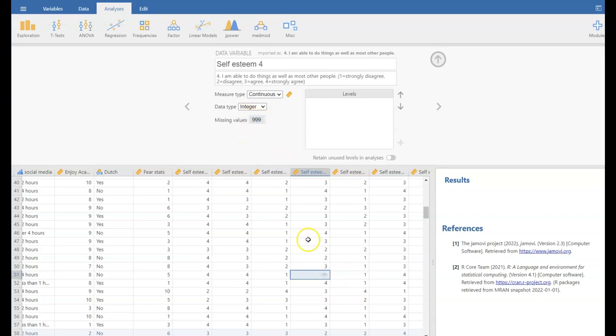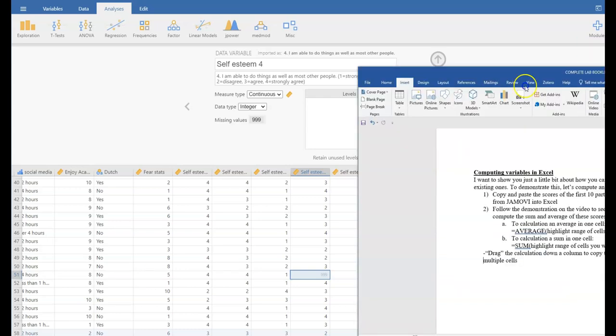Because you've identified 999 as a missing value, it looks different, right? It kind of grays it out. And that is telling Jamovi that 999 shouldn't be treated as the number 999. It should be treated as a missing value, as if there was nothing in that cell, as if that cell was blank. So again, you may run into that in the World Values Survey with a variable having been assigned a missing value. And that's what it means.